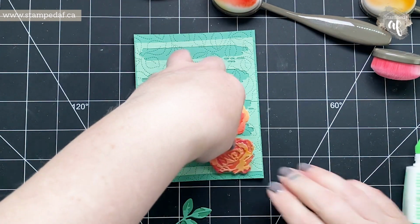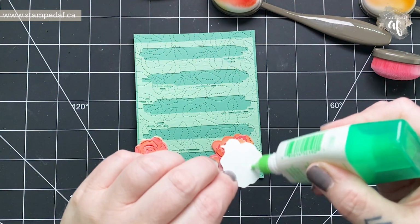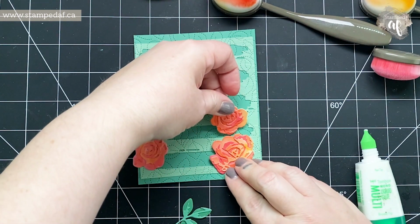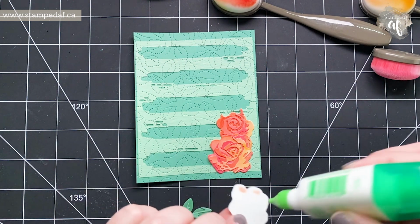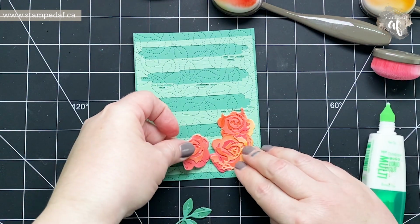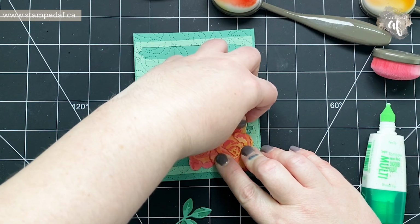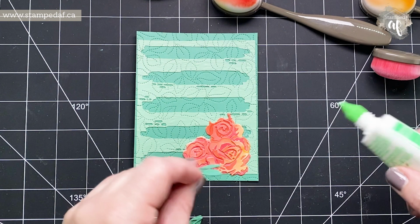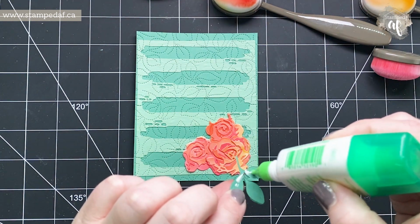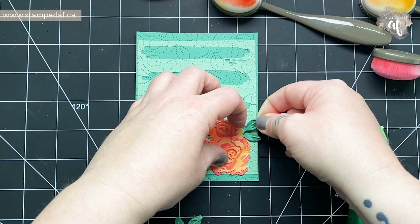That's what I did the first time, and you could see I hesitated there for a second. I thought about popping these ones up because our mats are glued right down, and then I thought, let's just keep it low profile. Now I don't want that over there. I want it over there, and don't worry about that little bit of glue because I will be putting a leaf there. So just add a little bit of glue to the leaves and the stem and tuck it in.